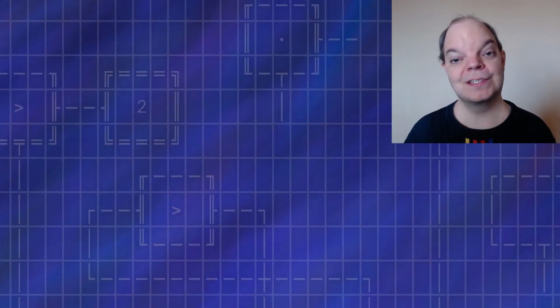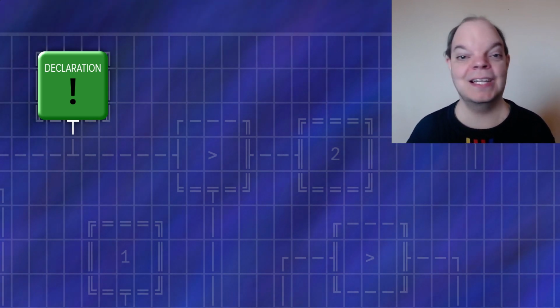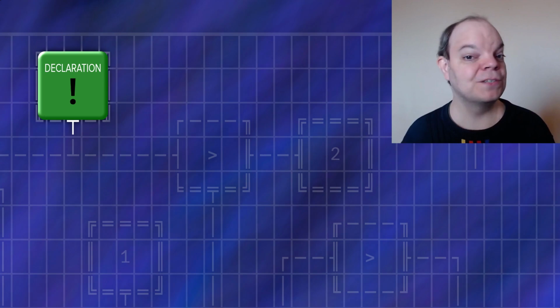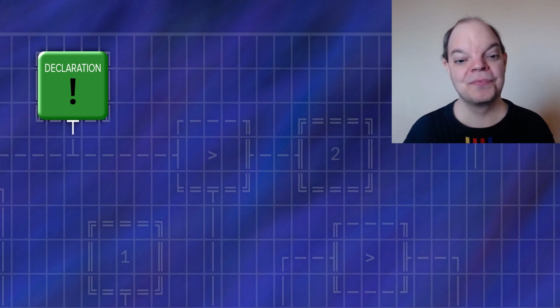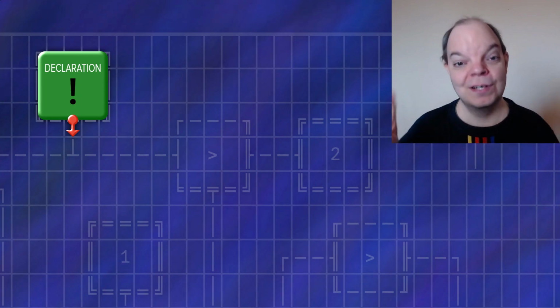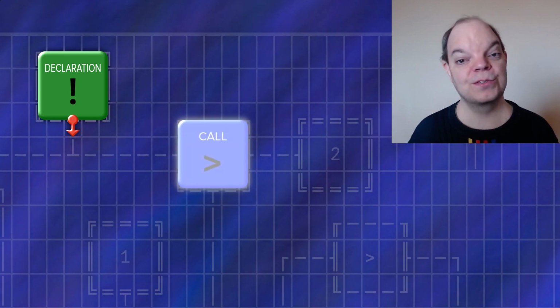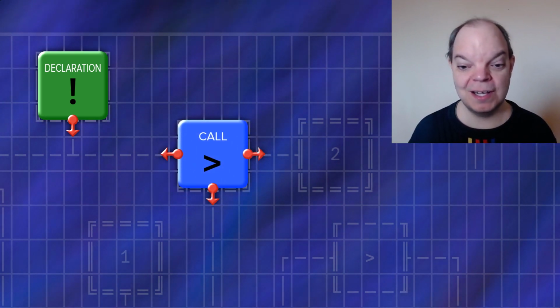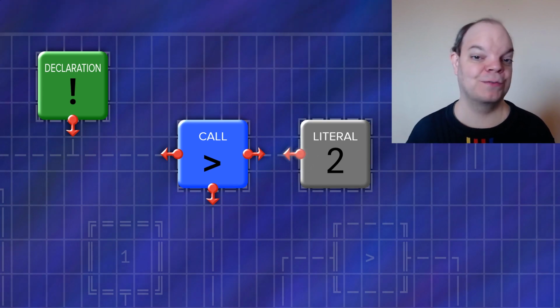Okay, now let's back up a little, back to our first box. Now that we know the position and the size of the box, we can look at lines that protrude out of it. Eventually, we want to trace out all of those lines to see what other boxes they connect to. So for the moment, we're just going to remember all of these in a list of unfinished edges, which I'm going to mark with these red arrows here. This call box, of course, has 3 of them, 1 on each side, but the parser will throw an error if there is ever more than 1 on the same side, because that's not allowed. And of course we do that with all of the boxes.